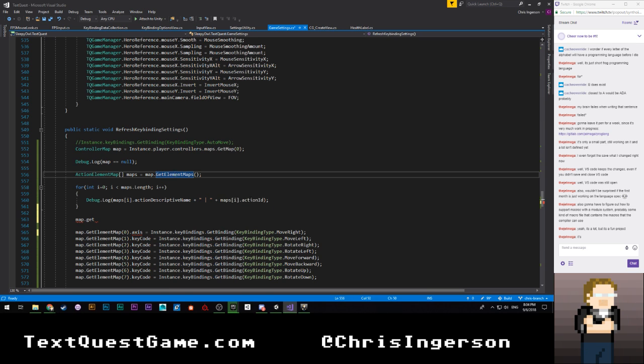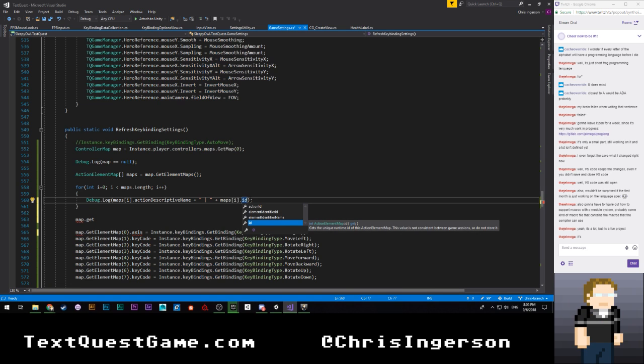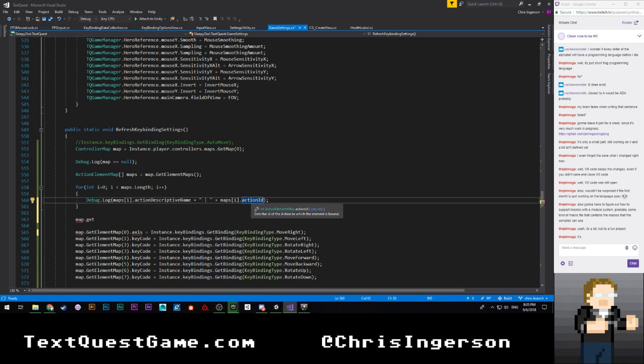Okay. Can I do like? Nope. Oh. Oh. Oh. Okay, well that's not great. Gets the ID of the action to which the element is bound. So I guess I want to do like this.